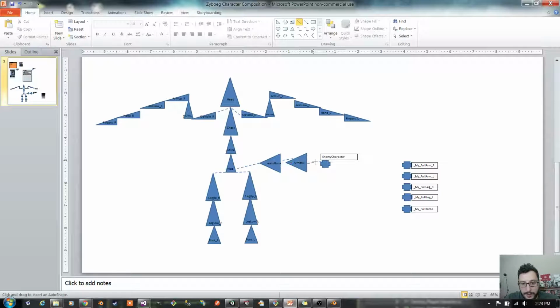And those will be parented to this. Let's see if this makes sense. I wonder if I should have one major one. Yeah, I should.